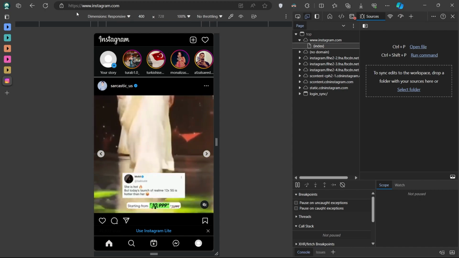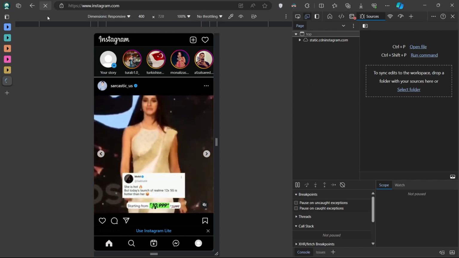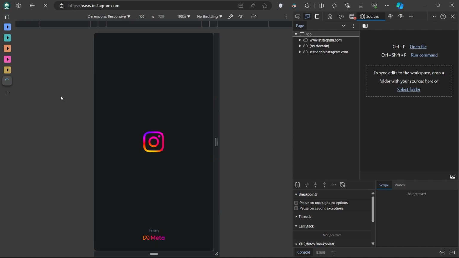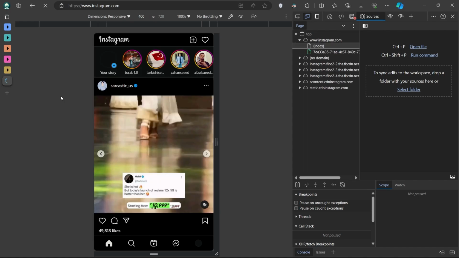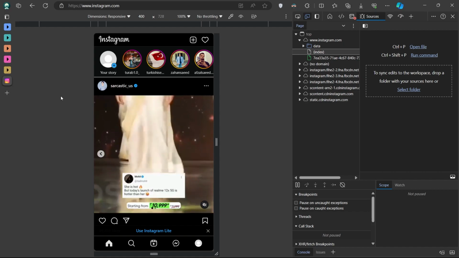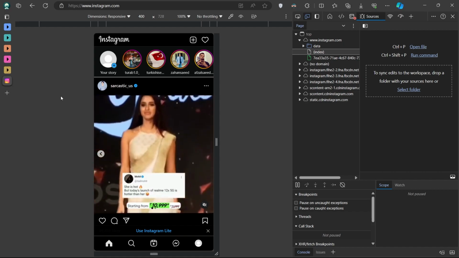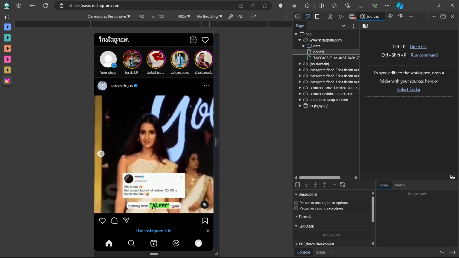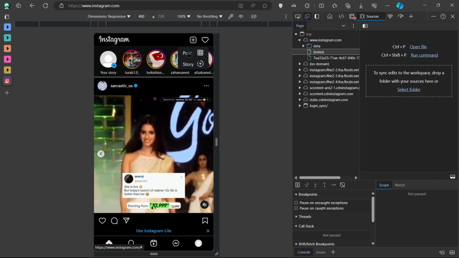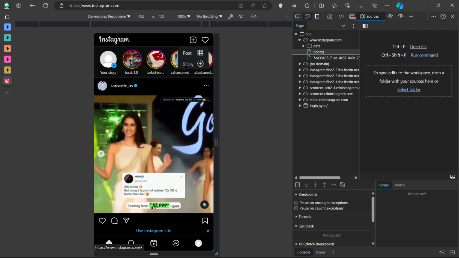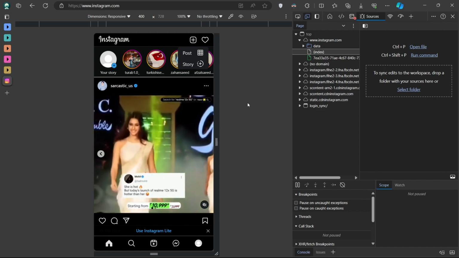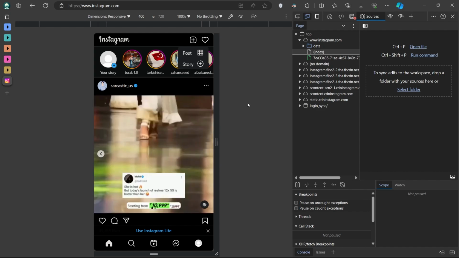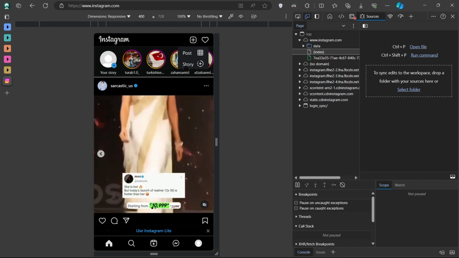After enabling the device emulation, the web page might not immediately reflect the mobile layout, so go ahead and refresh the page. Once refreshed, you'll notice that the interface changes to resemble the mobile app experience, complete with the ability to swipe between stories at the top and view your feed in a single column layout. Most importantly, you'll now see the plus icon available at the top right, which allows you to post stories.